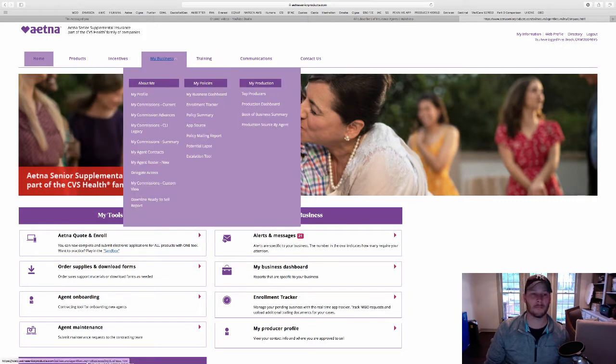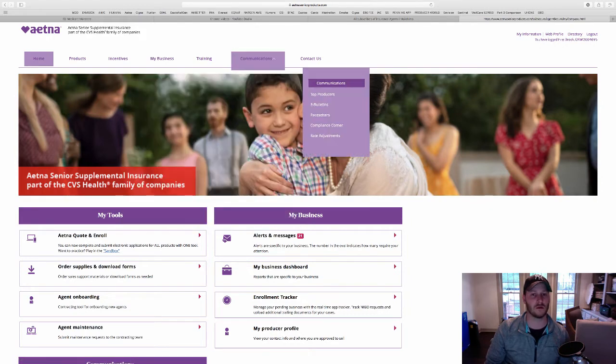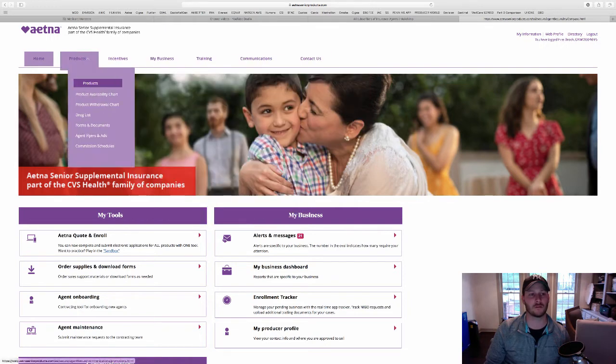On the My Business tab, we typically use the policy summary area where we're checking on pending applications, we're checking on current client info that's not in our CRM, things like that. You got your commissions portal, and you have an actual agent roster. So if you recruit agents, you can go in there and check that. I use that some. And then production dashboard, I use that some. So I don't really use a lot of this other stuff, although I'm sure that there are some good things.